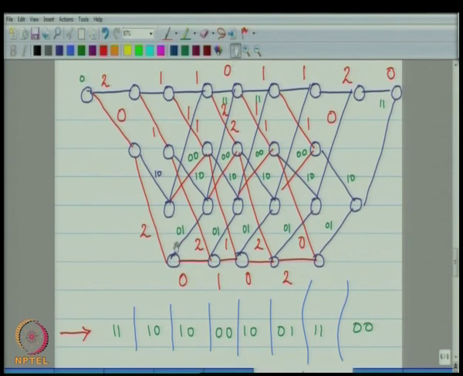Now, take a look at these branches here, which are labeled with 0 1, 5 of them, and let us put the branch metric. This is the third segment 0 1, but it is actually 1 0. So, the Hamming distance is 2.